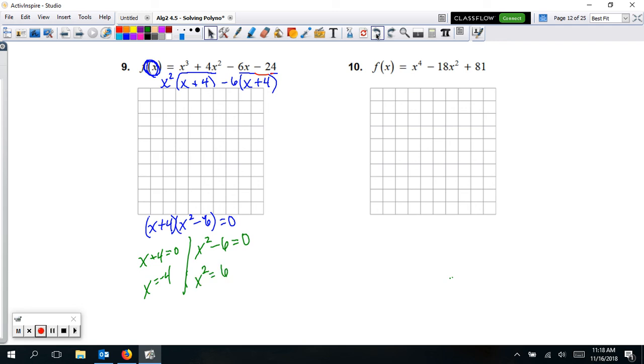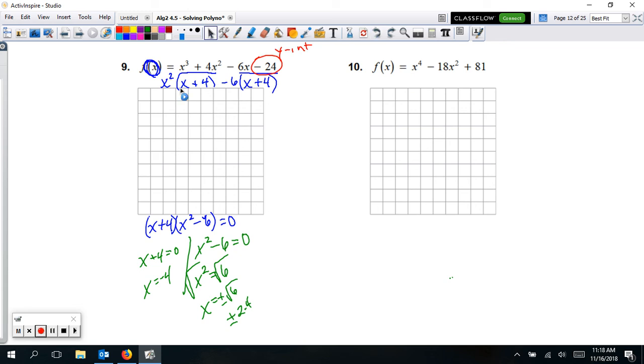The other one, we add 6 to both sides, but it is an x squared equals 6, so we have to take the square root of both sides, like we learned when we were solving quadratics with square roots. So we take the square root then of both sides, and here's where we ought to put that plus or minus symbol. So x is equal to plus or minus square root of 6. And because we're trying to figure out the x-intercept of the graph, then we should find out what actual decimal that is. It's approximately 2.4. So plus or minus 2.4 then is what we have for our graph. Now on the graph, our y-intercept is this last number here, -24. The constant is always the y-intercept of the graph.